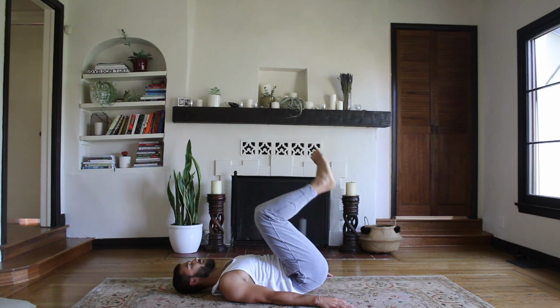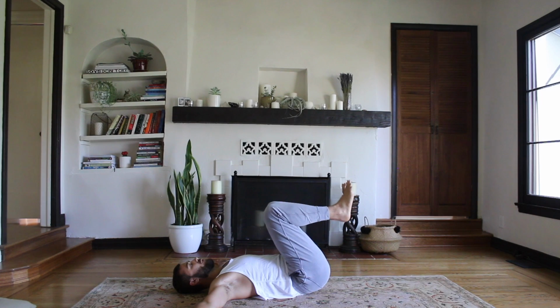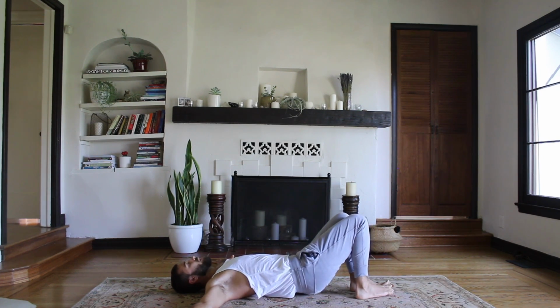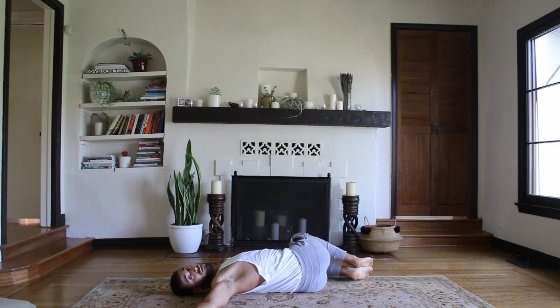And slowly bend the knees. Open your arms up wide like a T, and then drop the knees over to the left side. If you'd like, you can scoot onto the outside of your left hip. It might feel better. Bring your gaze over to the right hand.